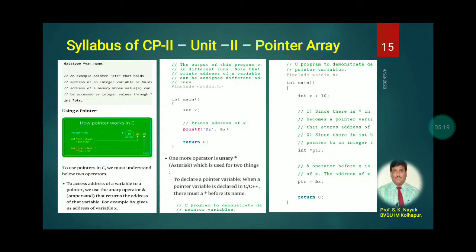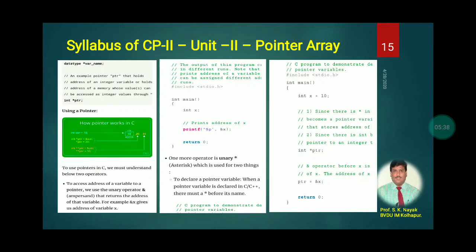Next, in orange color, you can see int star ptr equal to ampersand of ptr. That means these two statements: star ptr equal to ampersand of ptr, and star ptr equal to a direct value.